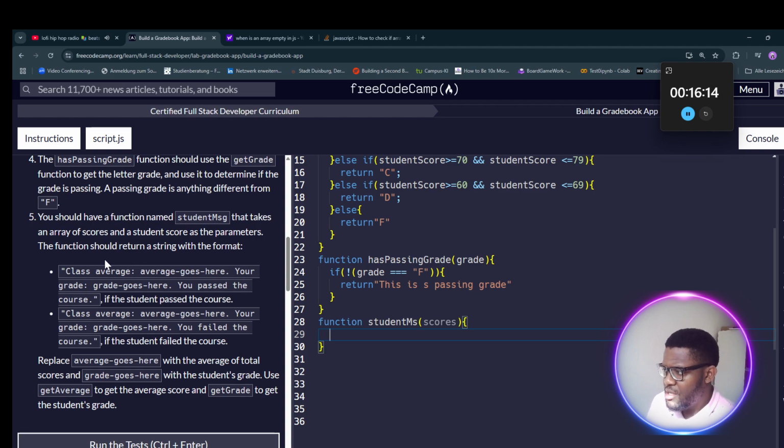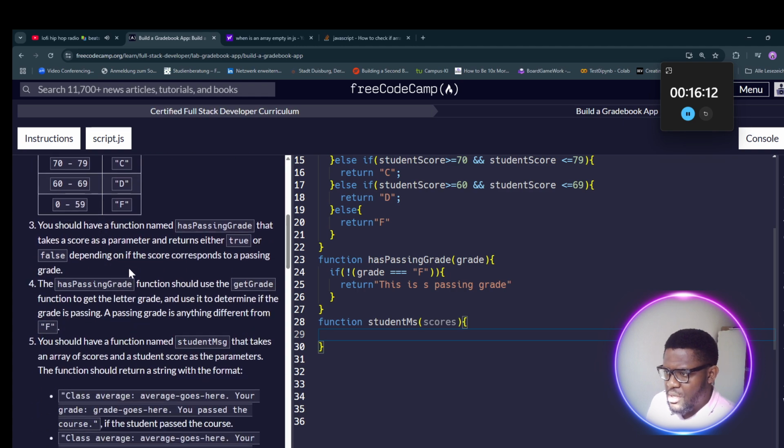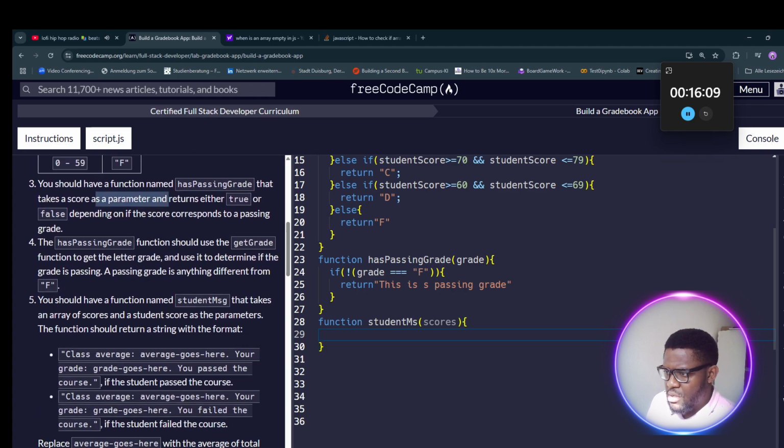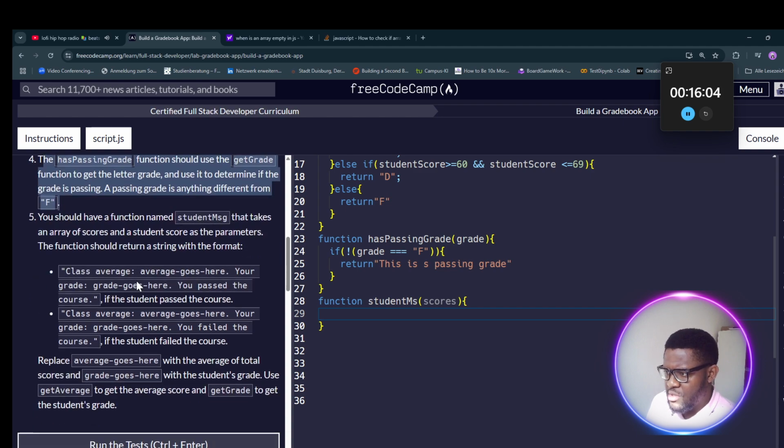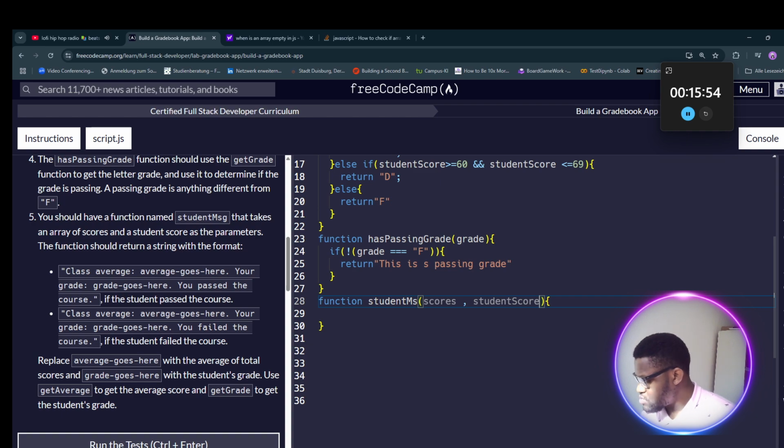So normally I'm thinking that they're always giving as parameter also here to get the grade determined. So I'll check again this passing grade, which I didn't really read very well. As parameters, so let me say student score here. Student score.